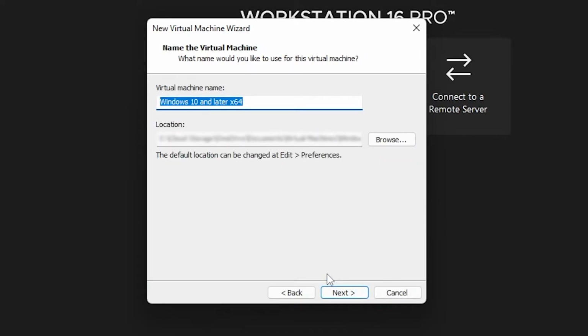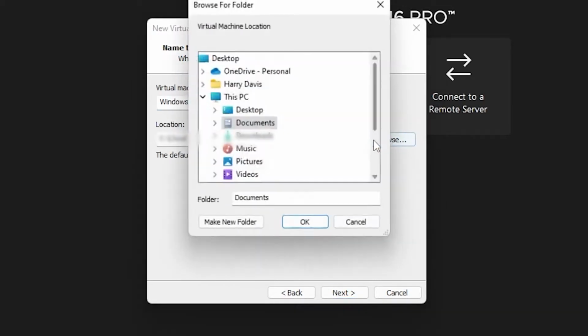Name your virtual machine, so you may wish to call it Windows 11. Also choose where your virtual machine is going to be saved.